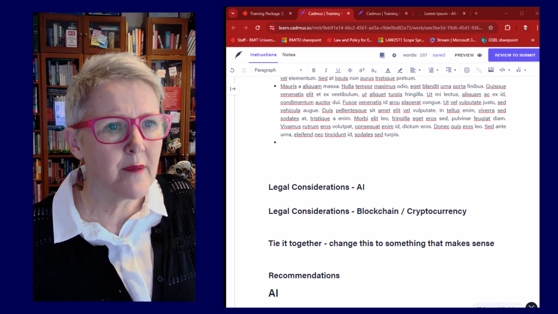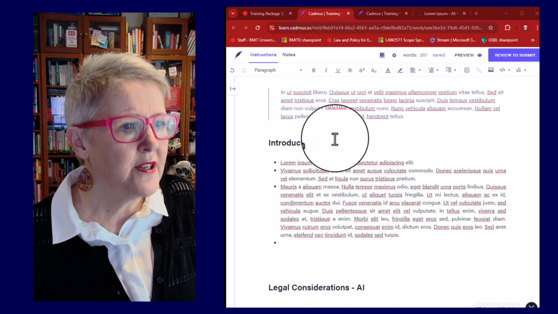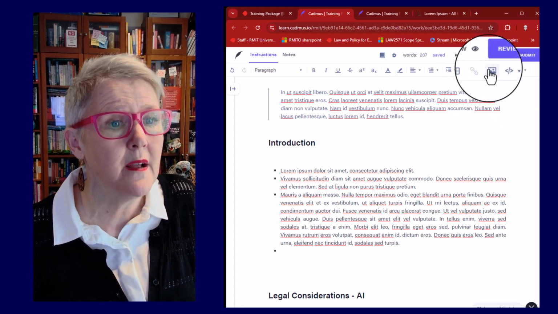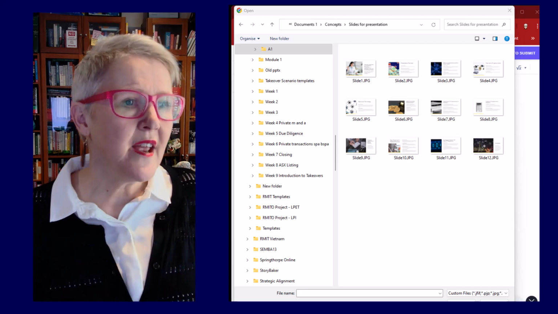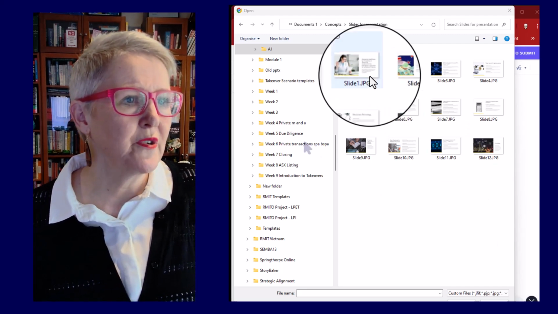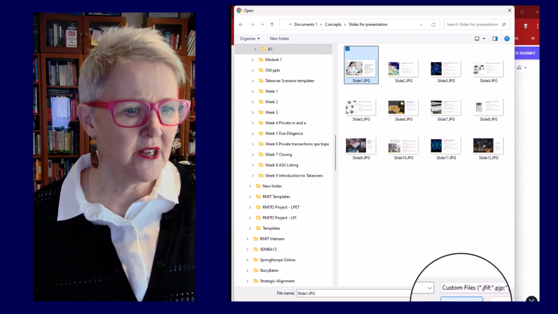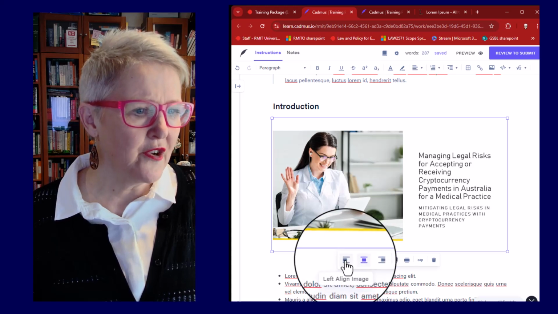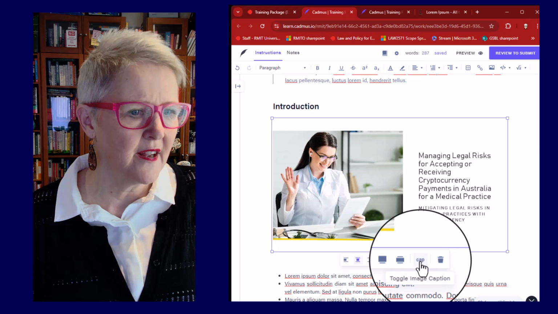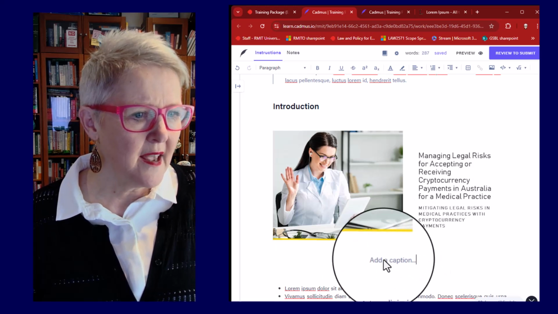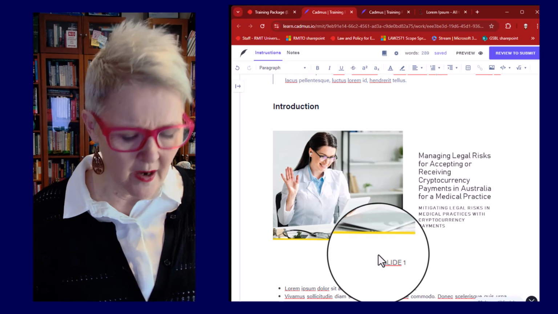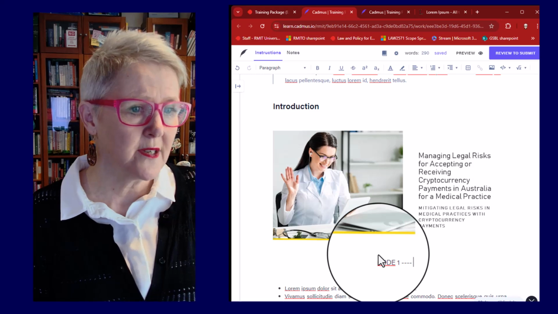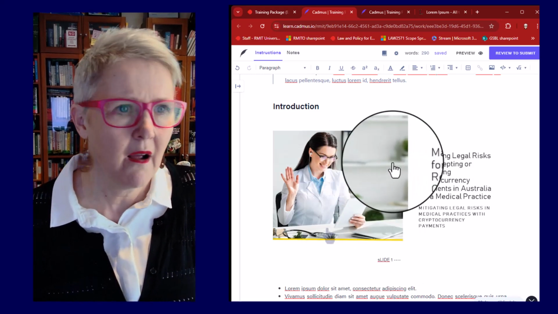So then I need to put my speaker's notes in. I would suggest you put the heading first. I just think that looks better. You're going to insert image. So then this is what we end up with. You're able to identify your images, open them, and there it sits beautifully, all ready to go. You can also decide to left or center align it. You can add an image caption. You might also want to reference here any source information if that is what needs to happen.